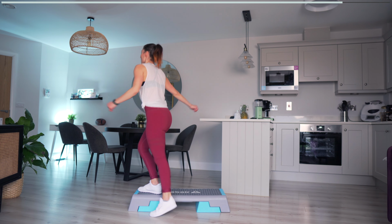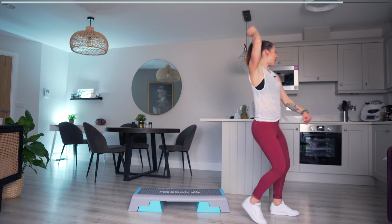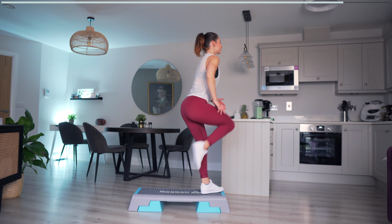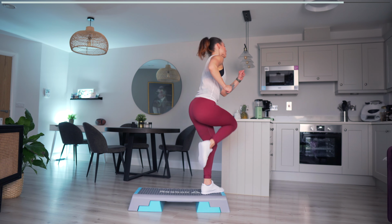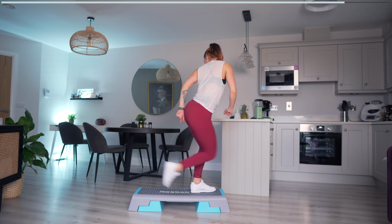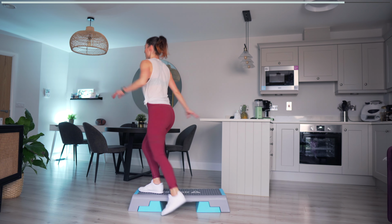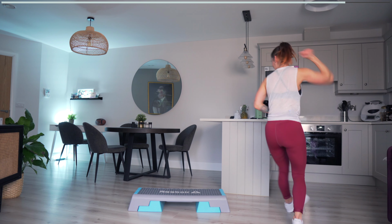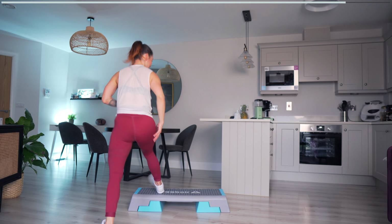Three, two. Shake. And the tap up will be a tap behind. So make the change. Shake. Tap behind. Hup, hup, repeat. Three, two. And shake. Step behind. Repeat.